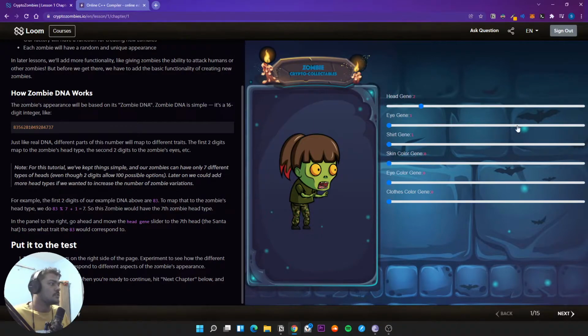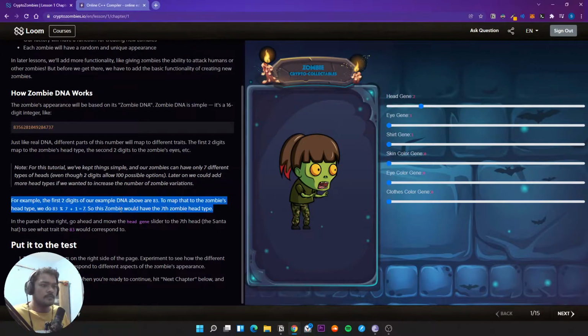For example, the first digits of our example DNA above are 83. To map that to the zombie's head type, we do 83 mod 7 plus 1. So this zombie would have the 7th zombie head type.